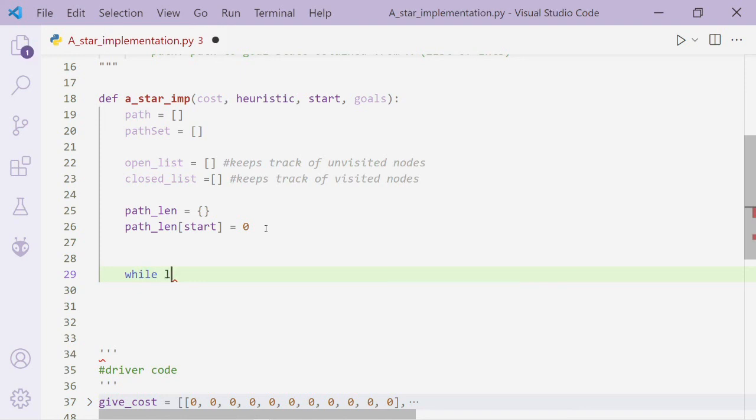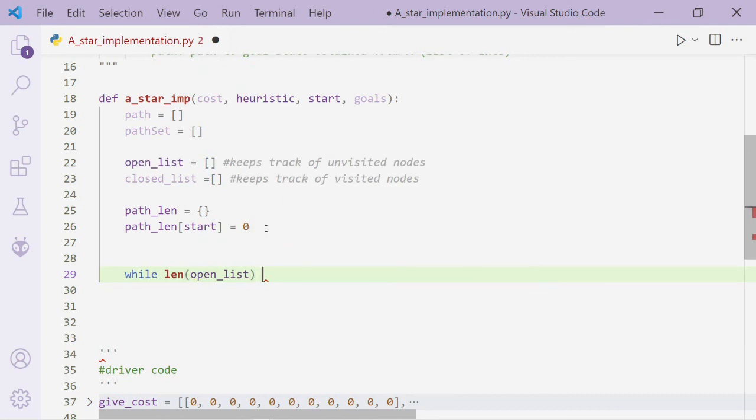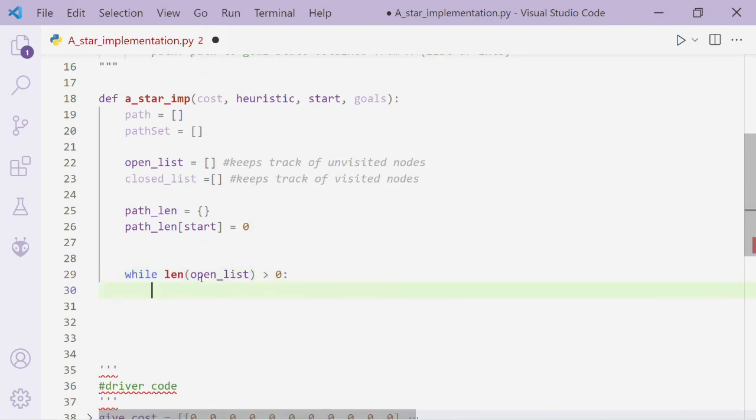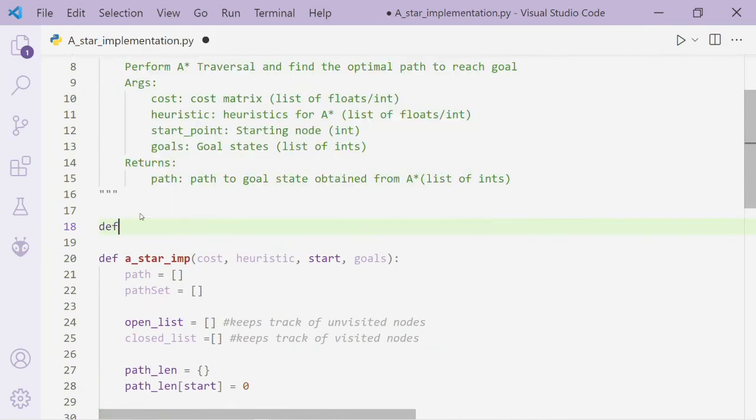So until the length of open list is greater than 0, we will have to do some steps. First of all, we need to choose a node from this particular open list. So now we will also write one more helper function. This will be called f.